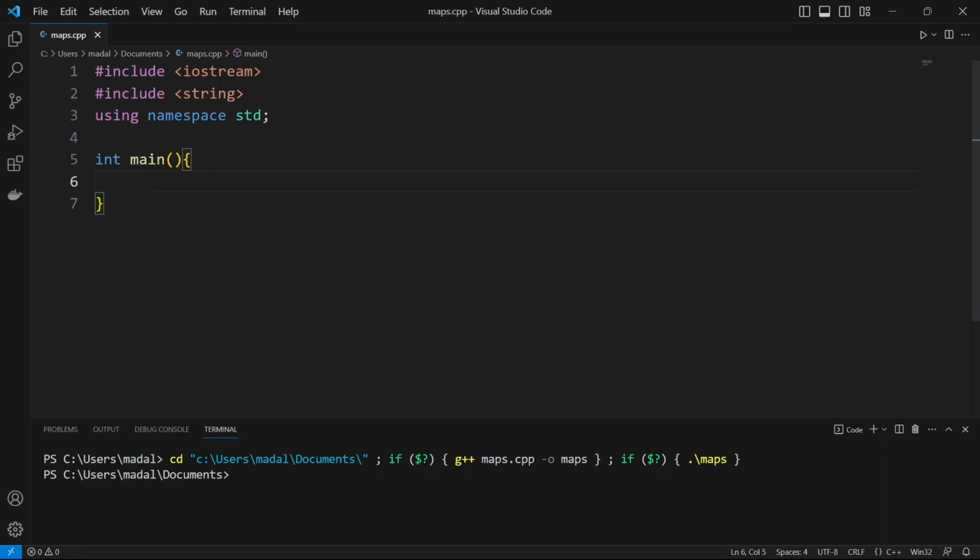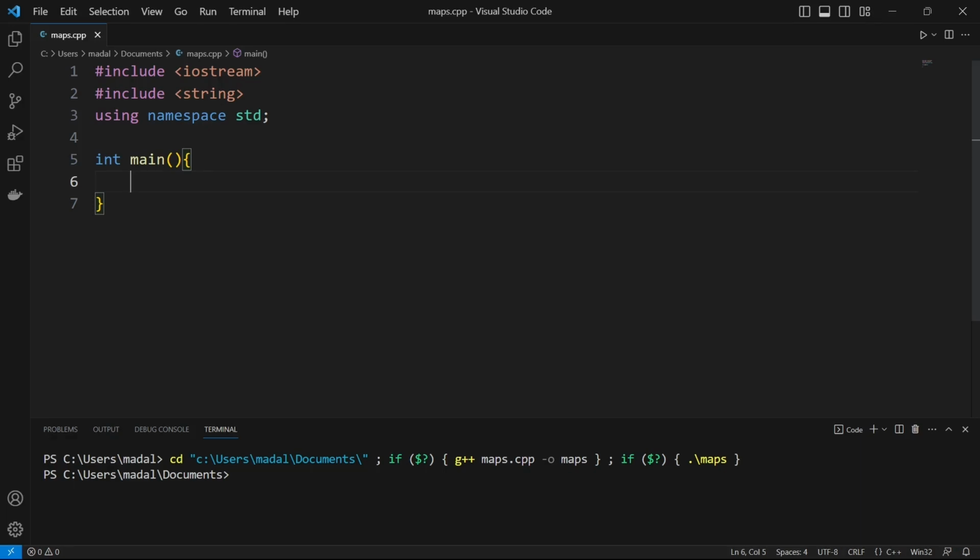In this video I'm going to talk about a very important data structure in C++, which is the map. A map is a generalized array that consists of key value pairs. Instead of accessing elements by index, by the position at which they are in the array, you access each value in a map by using the key that the value is mapped to.